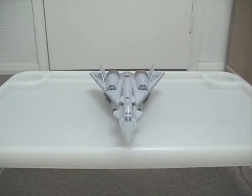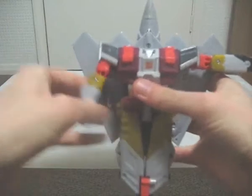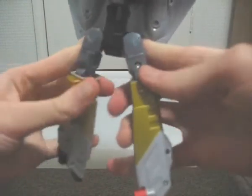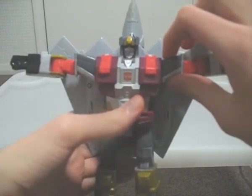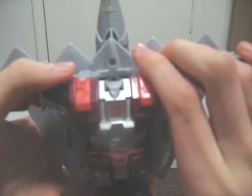The transformation is the simplest of the three Ultras and probably the most simplistic of the new Universe molds so far. When you push the spine up, the forward transformation sound activates. When pulled down, you get the reverse sound. Additionally, the eyes light up.